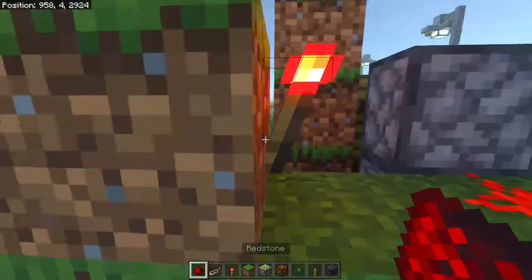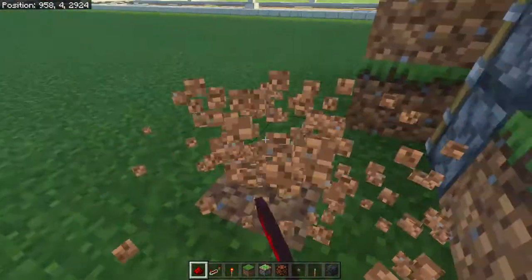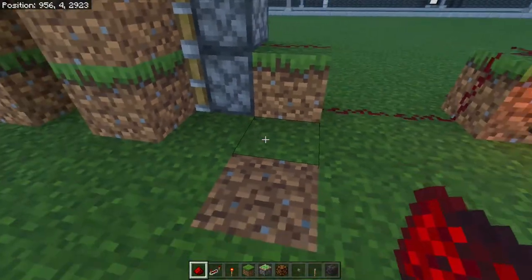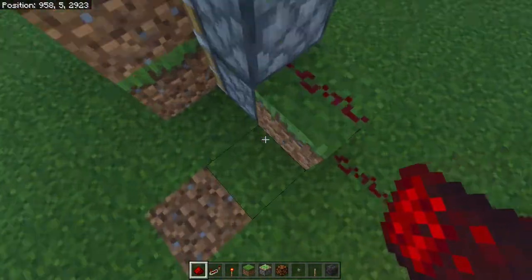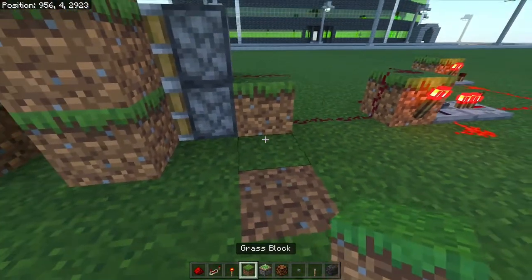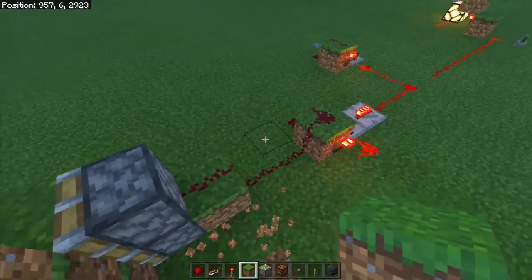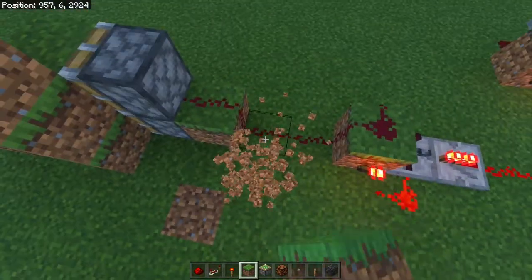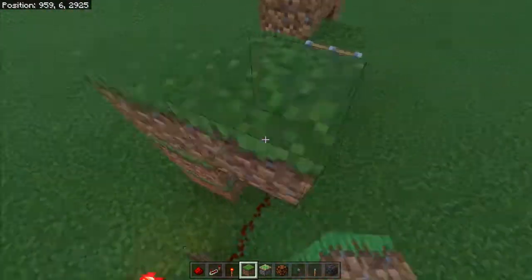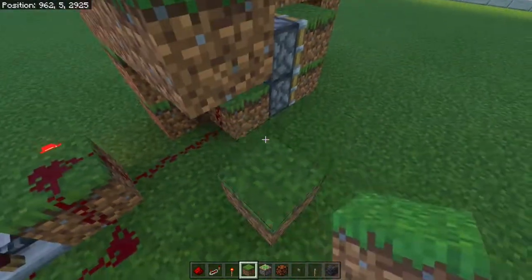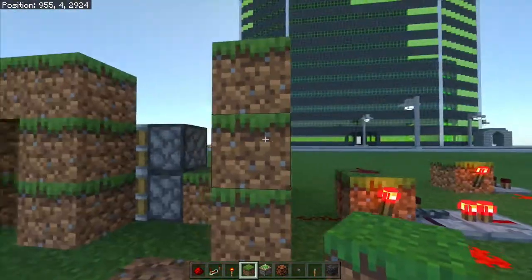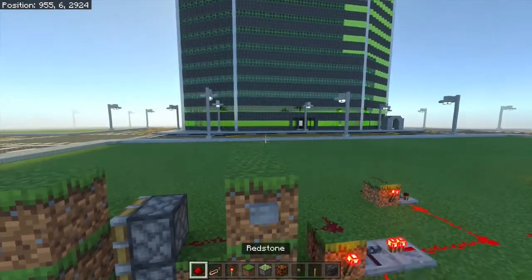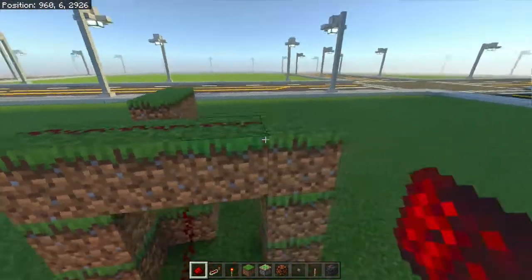But with this circuit, the reason you do that rather than a lever is because how do you close the door after you go into the door? You don't want to leave it open. But if you do it this way, you can actually have, let's see, that's not a good place to do that. I'll just stick that on here because I kind of made this in a way that's a little convenient to get to.